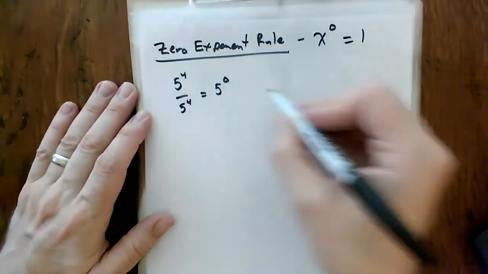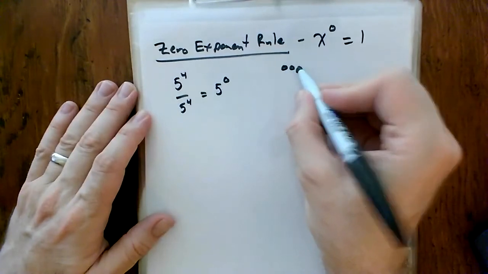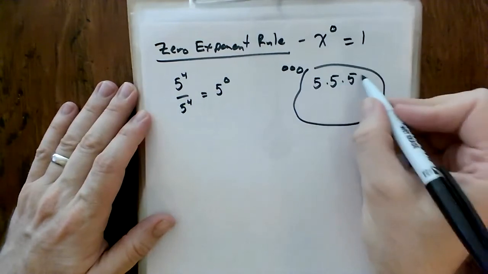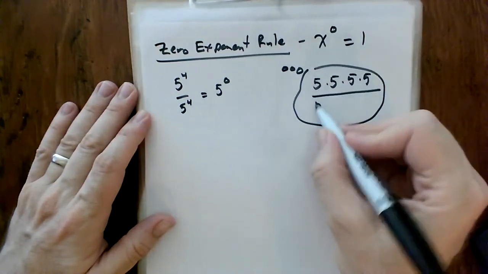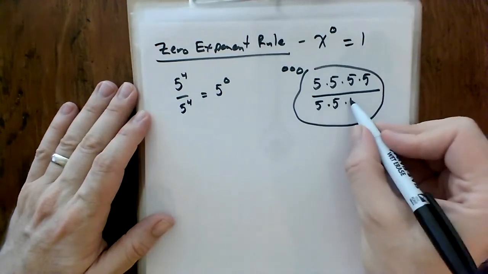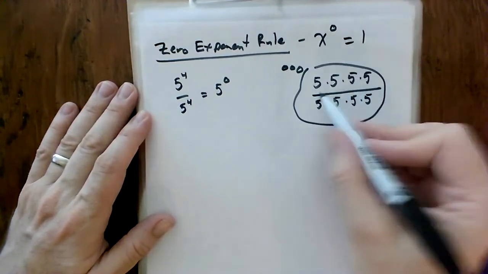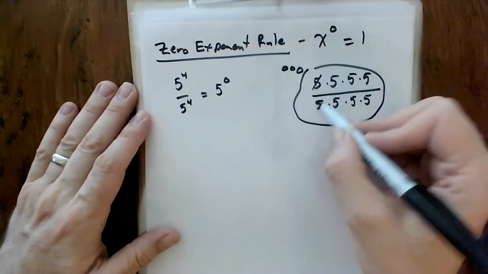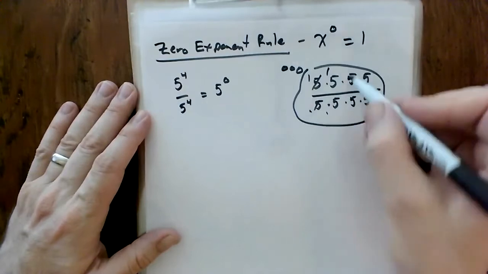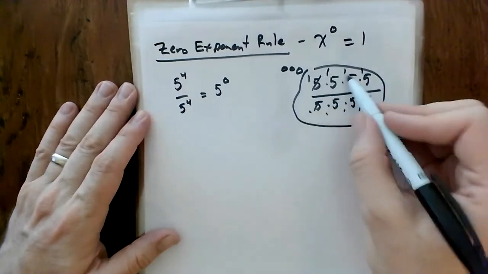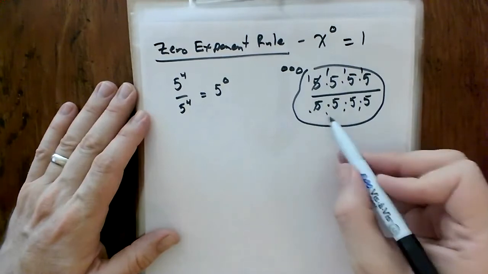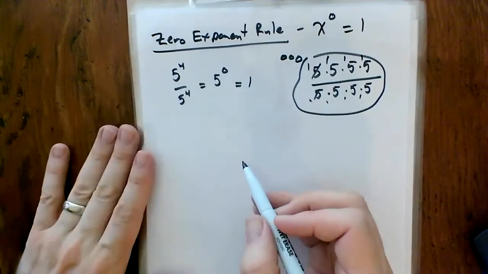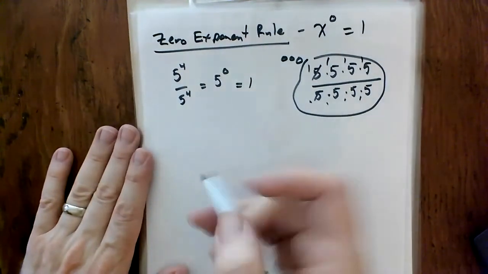But the other thing to keep in mind is a thing divided by itself is 1. 5 divided by 5 is equal to 1. And 5 to the 4th is 625, by the way. 625 divided by 625 is also 1. So it'll just have 1s over 1s. 1 times 1 times 1 times 1 divided by 1 times 1 times 1 times 1. This is all equal to 1. And this is the source of many a dirty trick that math teachers love.